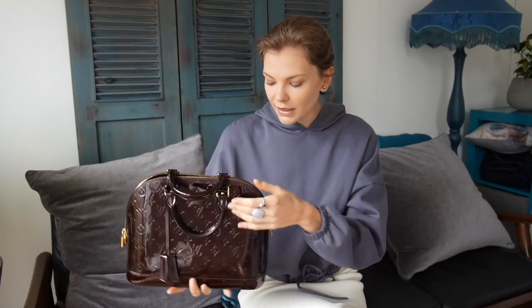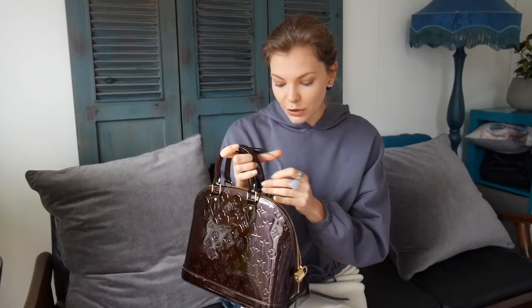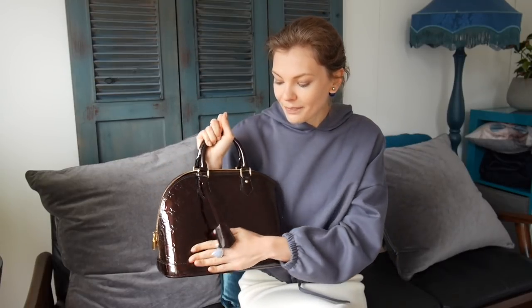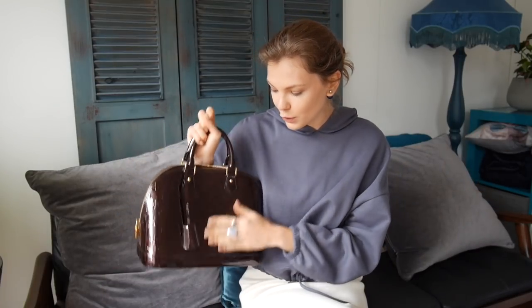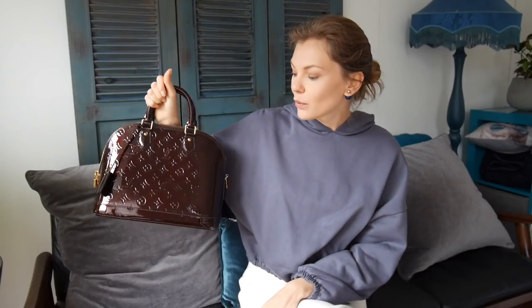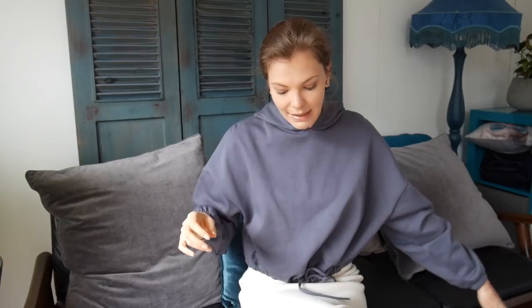Let's start with the old ones you've definitely seen already. The first one is the patent Louis Vuitton burgundy bag that I don't wear that much. I got this bag maybe five years ago and in the last three years I've probably worn it about 10 times. I do still like it — it's still a really nice bag — but it's not really a day bag because it only has the short handles. I prefer a bag with a strap I can put on my shoulder because I'm lazy and always doing something.